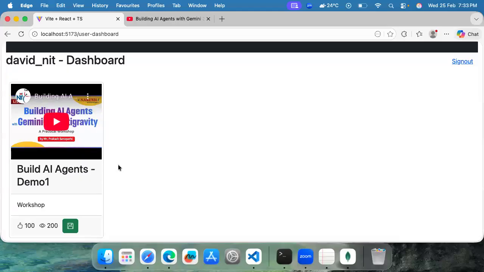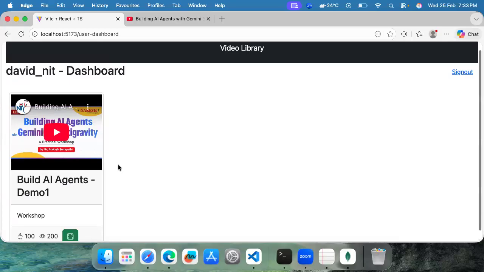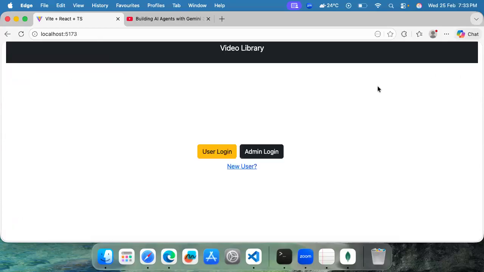This video is uploaded by admin. Here, filtering, sorting, searching, sign out, everything is there. But that complete project I will upload, where we have implemented filtering, searching, pagination, sorting, everything. Remember, this is for the people who have knowledge of backend. If you don't have any knowledge of backend, there is no use of this one. But our people who learned full stack development, they have an idea on this, so then they can use it.